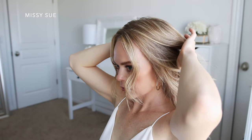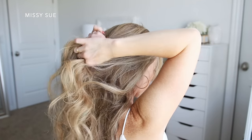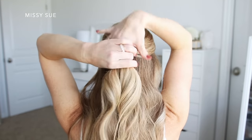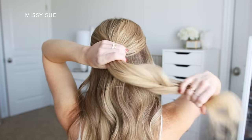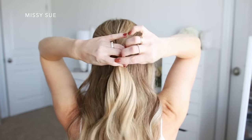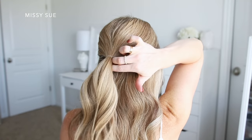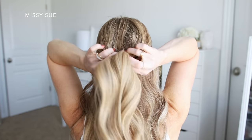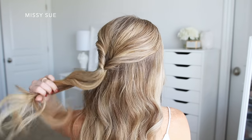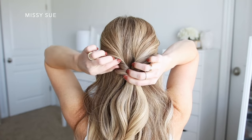For the next hairstyle, I'm going to start by dividing out two sections of hair on both sides of my head, starting at about my temples so there's hair to cover my ears, and also leaving out some hair to frame my face. I'm going to bring these two side sections to the back of my head and, using a clear elastic band, tie the two sections together. Now I'm going to create a gap in the hair right above the elastic band and flip the ends around the elastic so the two sides are twisted, then gently pull on sections of the twists to add texture and make them fuller.